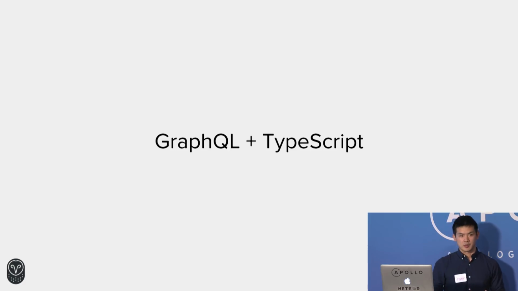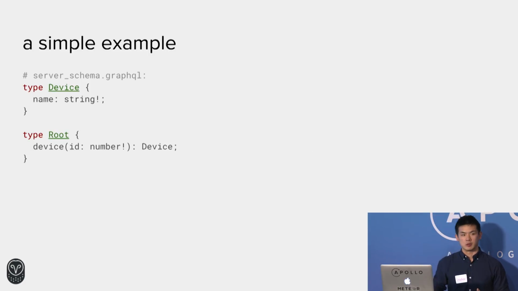In particular, I want to talk about how the type system interacts with a lot of different software you might also be using. For our example, we use at Samsara both GraphQL and TypeScript together. So I want to take a look at a quick example for how this might be useful.